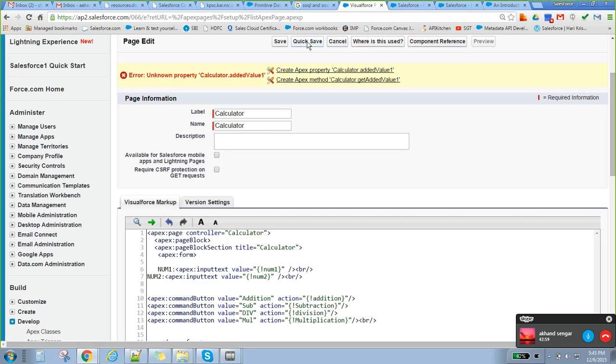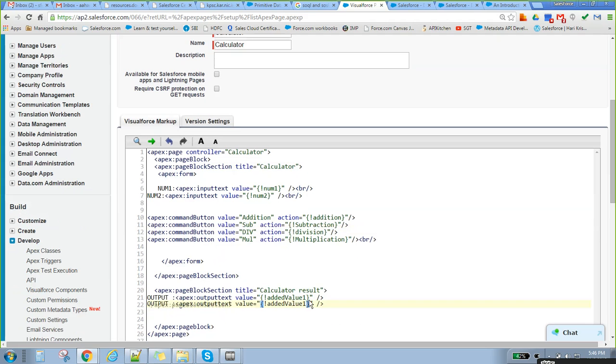Why? Because we can't use variables as part of pages, so we can use only properties in Apex pages. Properties are like variables, but they are part of the view state. View state is nothing but the data we are sending to a controller and the data we are receiving from the controller. This is basically what we call view state. So this is clear, right? Yes, clear.